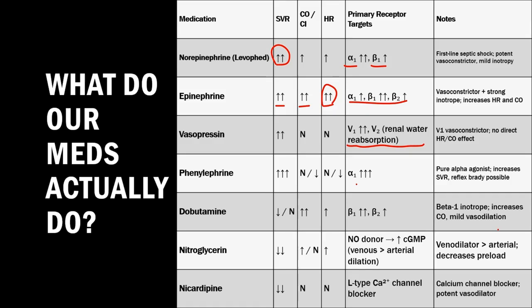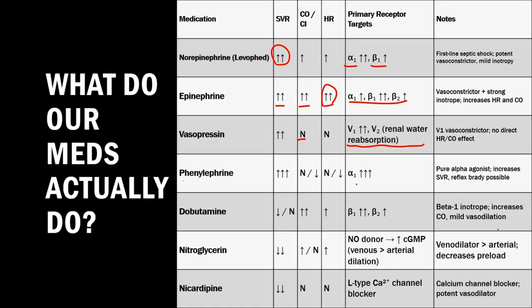So it is keeping that fluid inside of your body to be reused, keeping those pipes full and that pressure up. So as you can see here, it doesn't really have an effect on the cardiac output. It can, with you increasing that fluid, or really not increasing the fluid, but decreasing the excretion of fluid. It's going to have more fluid in the pipes to be used. And it's also not going to affect your heart rate at all. So tachycardic patients, this is a good second line drug to use with them.